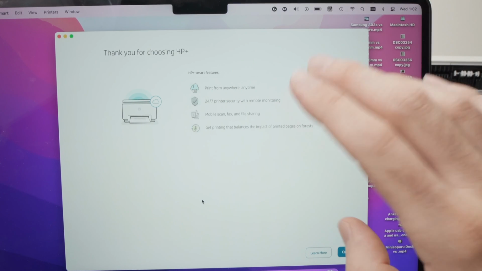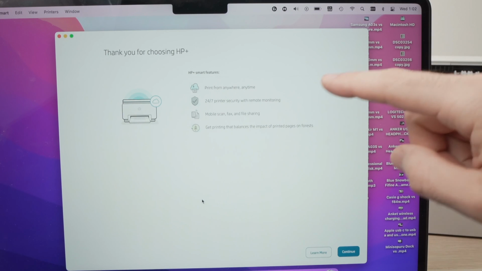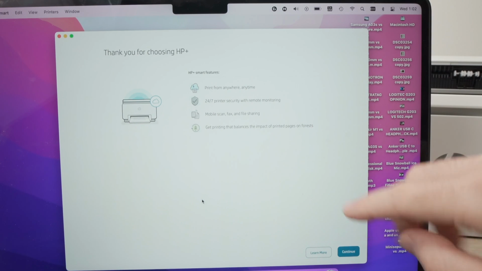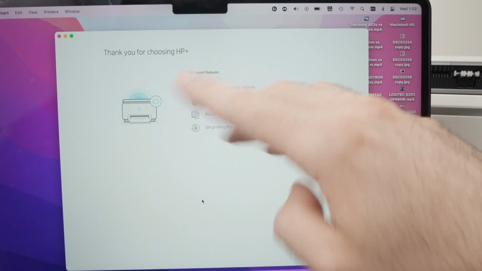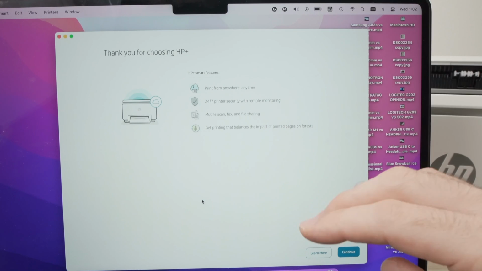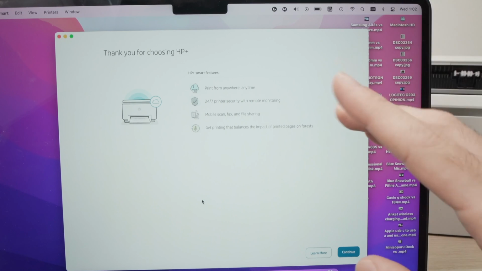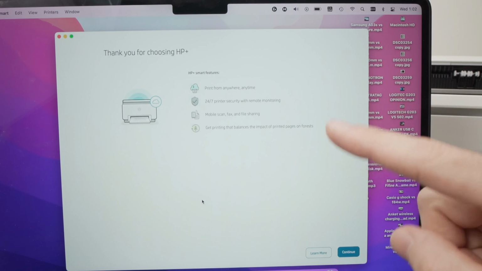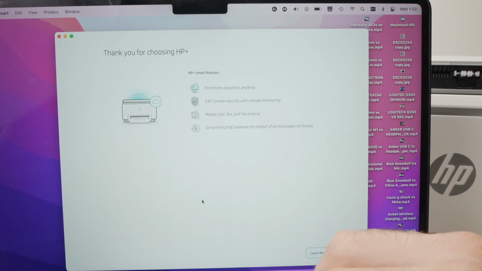And another thing that I don't like about the whole process here is that HP is very sneaky about it. They are dishonest. What I mean by this, as you see over here, they say, hey, press continue to get into HP Plus service. Thank you for choosing HP Plus. I didn't choose anything. Did you see that? And they will make you believe that you absolutely need to sign up for their HP Plus service to complete the setup of this printer. While this is not true, you can actually start printing with your printer.